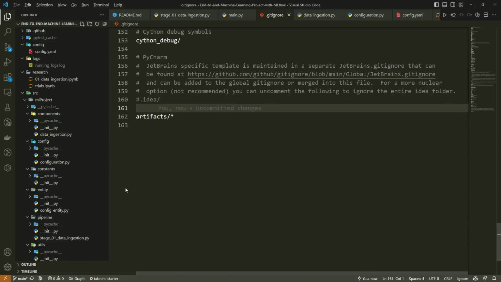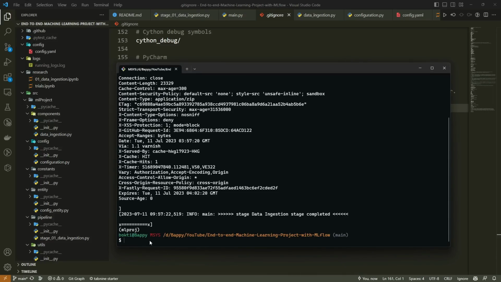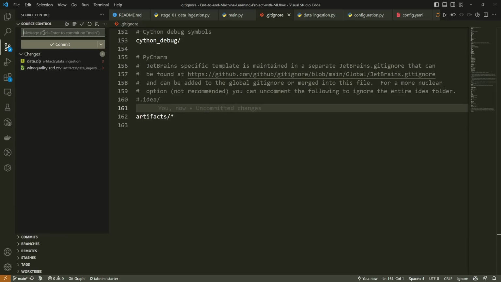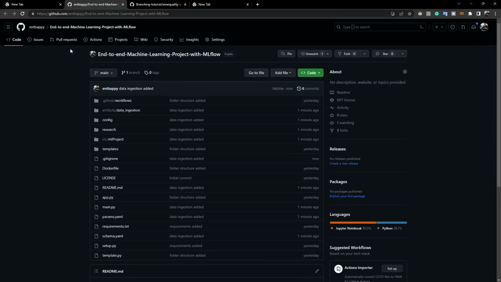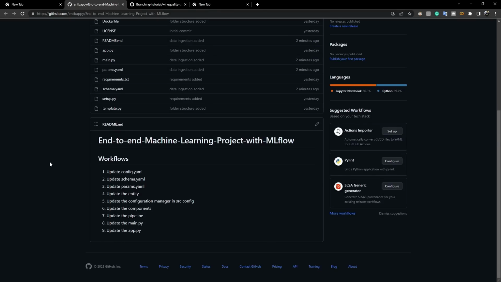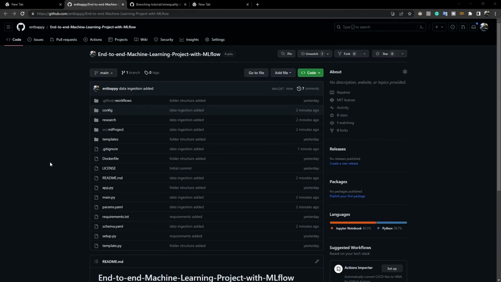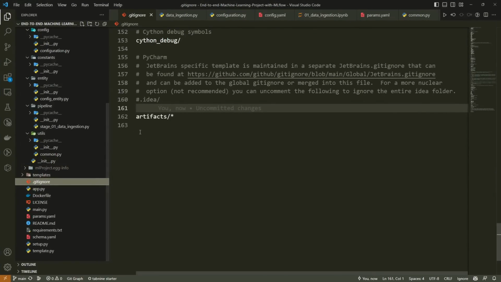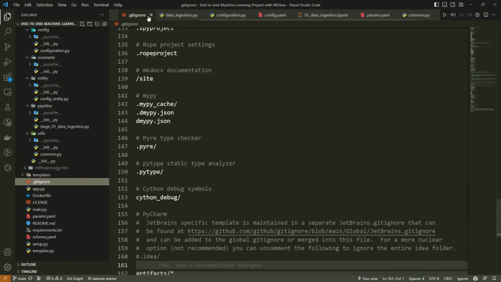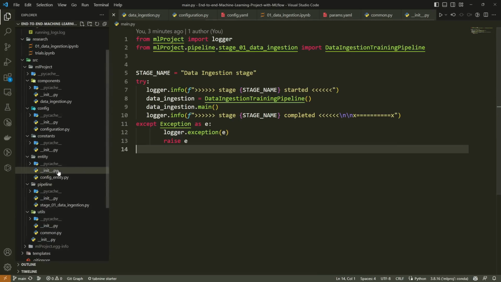Now I will open my code. Now let me again push it. Now see, artifacts is not there. So going forward, it won't be uploaded because we have mentioned it inside .gitignore. Now we have successfully completed data ingestion. Now let's start with our data validation.